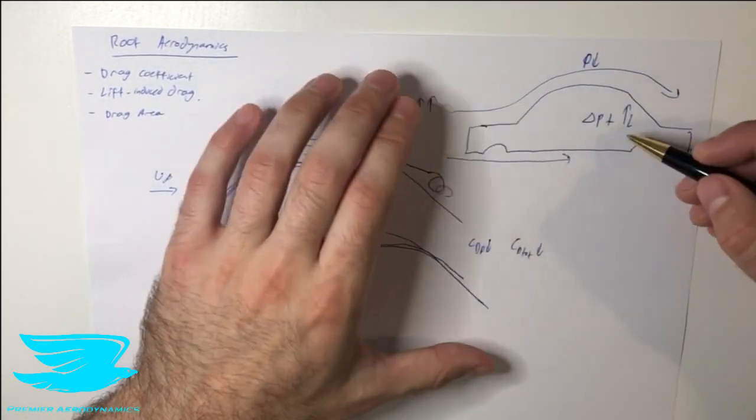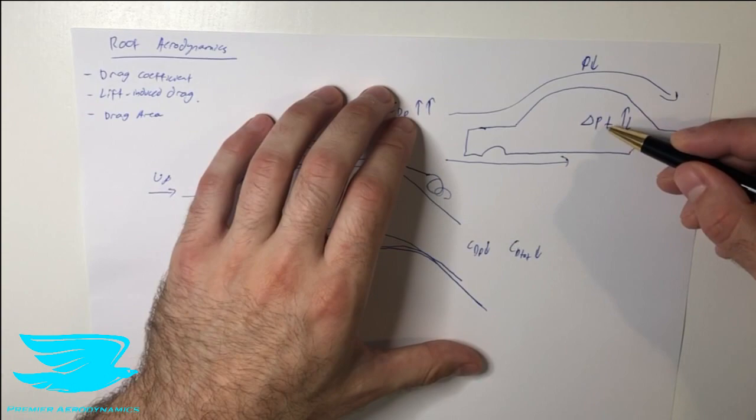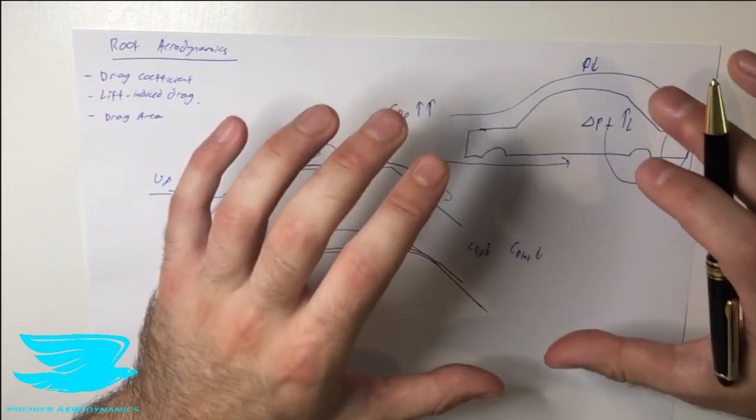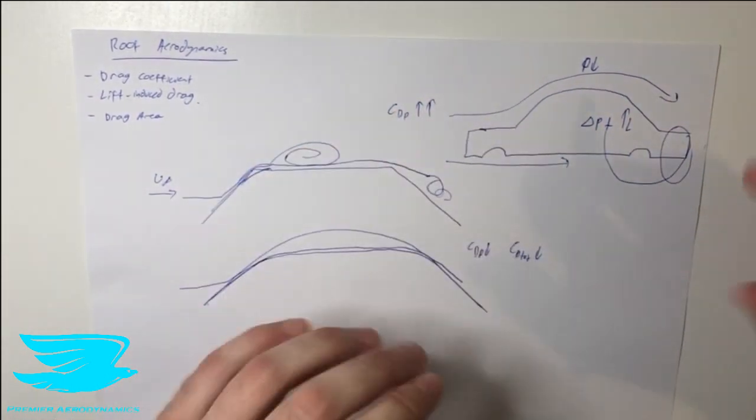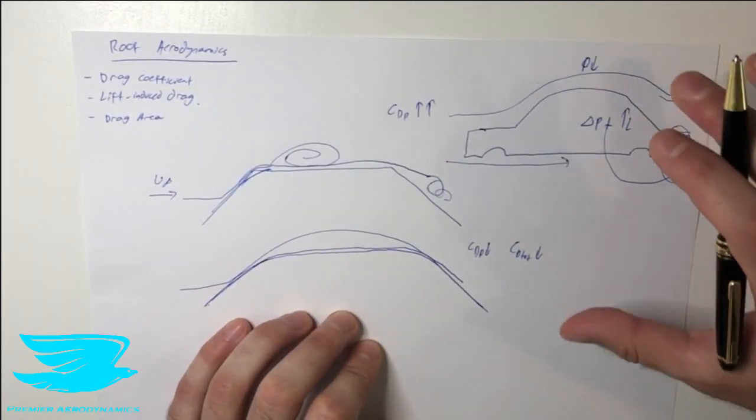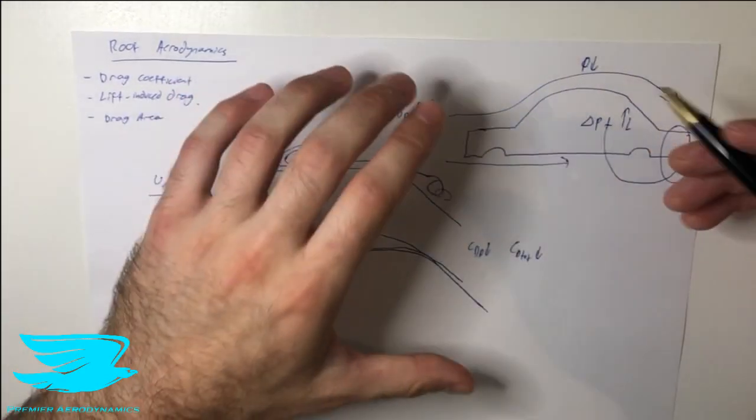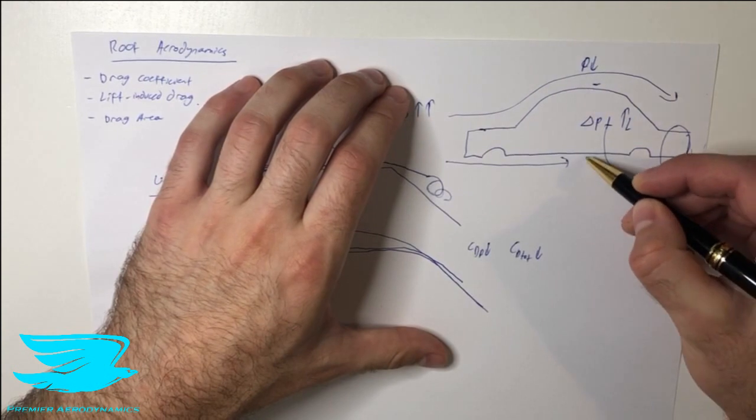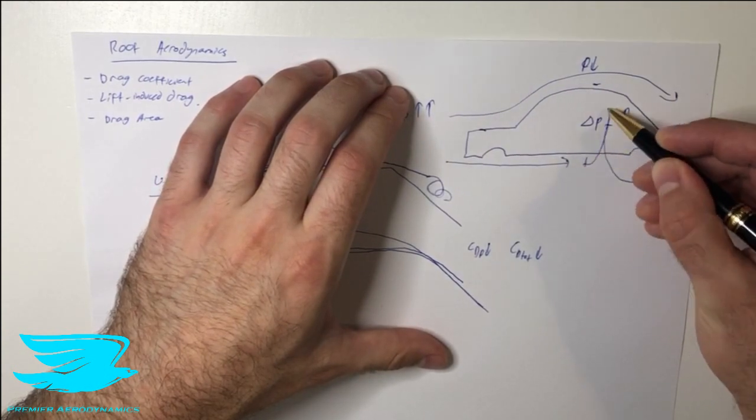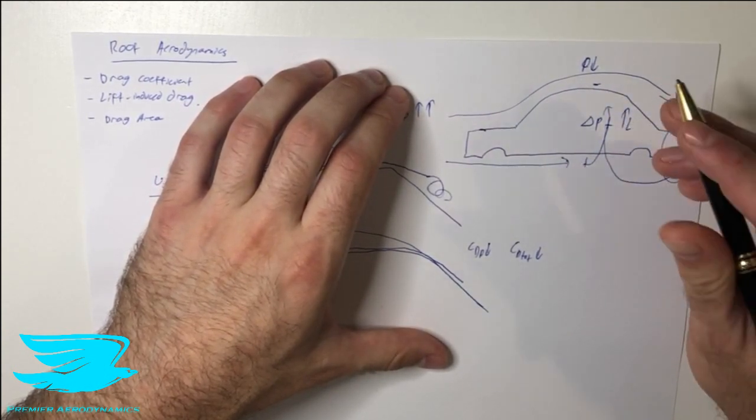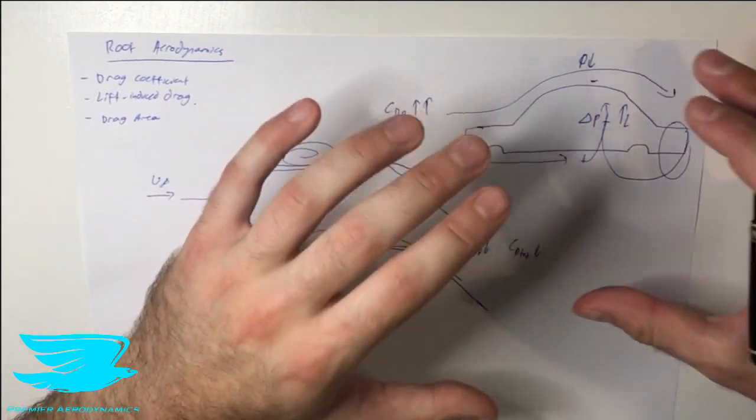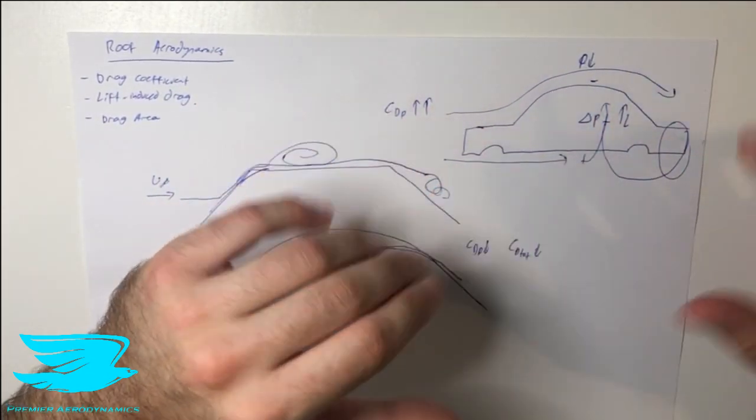So what happens is, we actually have these vortices that form, big vortices. They're not very strong in this particular case, because the lift is not very great, but there is still some semblance of this kind of vortex happening on each side of the car. This is where the low pressure on top, and the high pressure on the bottom, can bleed over, and we get all this flow migrating from bottom to top. And again, this is exaggerated, this drawing, but it does happen to some extent.